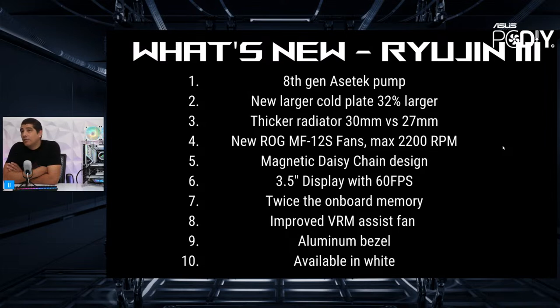And then the new ROG MF12S fans, which also have an optimized ring barrier design. They're daisy chain and magnetic. But on the Noctua edition, this does not apply, so you can essentially remove these and it's just going to be the Noctua IPPC based fans. They both have the 3.5-inch display, which now supports 60 frames a second, and it supports faster and smoother animations. That's enabled through essentially twice the onboard memory. The VRM assist fan has been enlarged, so it's a larger fan with a ring barrier, and it has improved static pressure, an aluminum bezel, and it's also available in white. So that's kind of the differences.